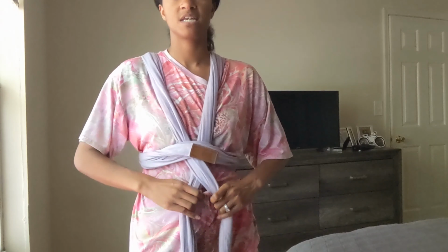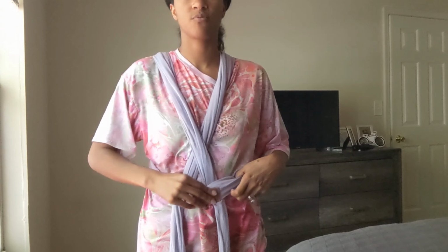Alright, so now we have an X in the back, and then straight lines across the front. With these straight lines across the front, you're gonna make an X again. It doesn't really matter if you go over or under. It's not gonna mess with your X in the back. So whichever way you wanna take it, go ahead and do that. Adjust. This just feels comfortable right on my belly button for me.